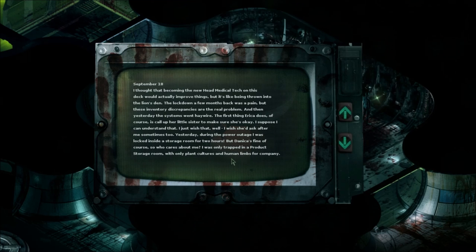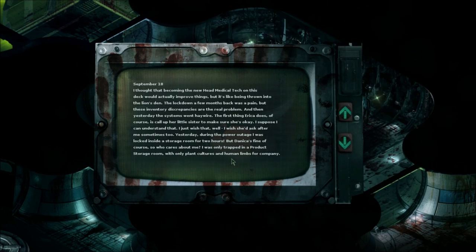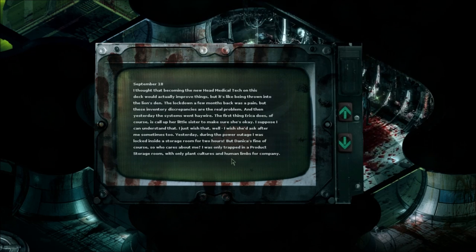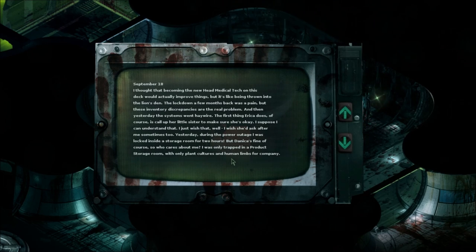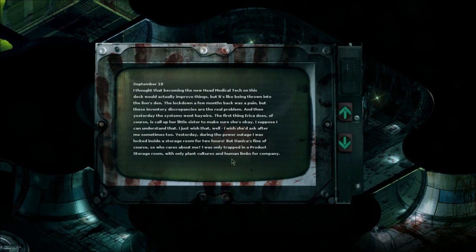September 18. I thought that becoming the new head medical tech on this deck would actually improve things, but it's like being thrown into the lion's den. The lockdown a few months back was a pain, but these inventory discrepancies are the real problem. And then yesterday the system went haywire. The first thing Erica does, of course, is call her little sister to make sure she's okay. I suppose I can understand that. I just wish that, well, I wish she'd ask after me sometimes too.